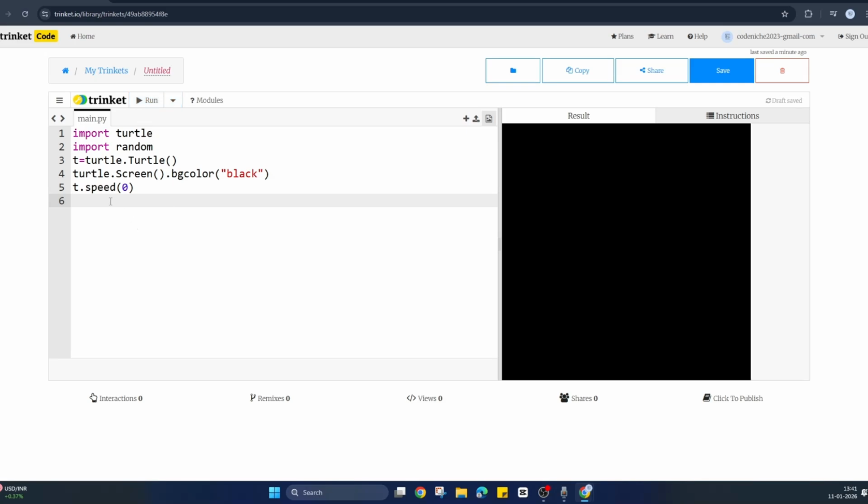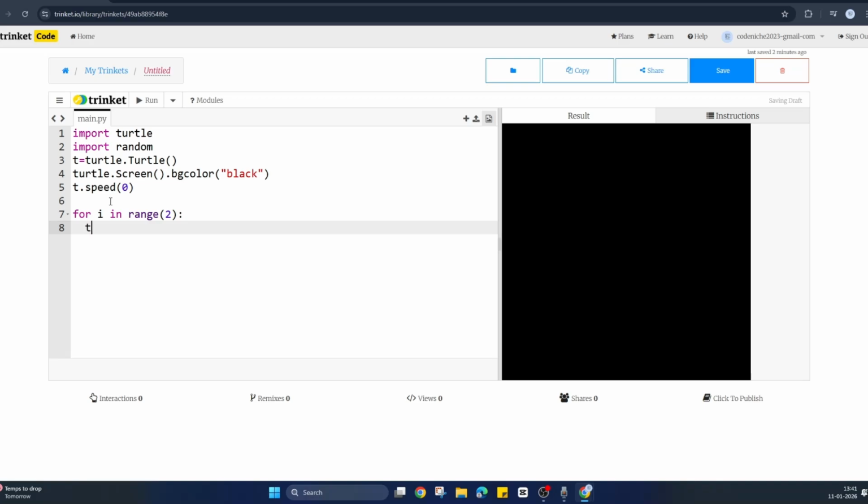Correct. Now let's try to draw the first shape. You can call it diamond, you can call it kite, anything you want, right? But we know that it's kind of a quadrilateral because none of the angles are equal, right? So here I'm going to tell you how we will create that first shape. Once you know the shape, now you can recreate the same shapes again. So here I'm going to use for i in range, and we will be repeating it 2 times because the sides of the shape are the same, however the angles are different.